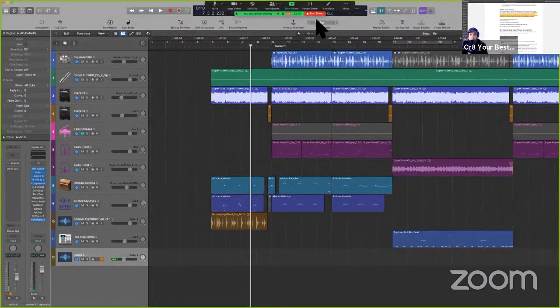Oh man, Zoom is being funny with this. I hope it works. Let's try one more time. Yeah, I've been having issues recording live instrumentation. Let me just use my mic.